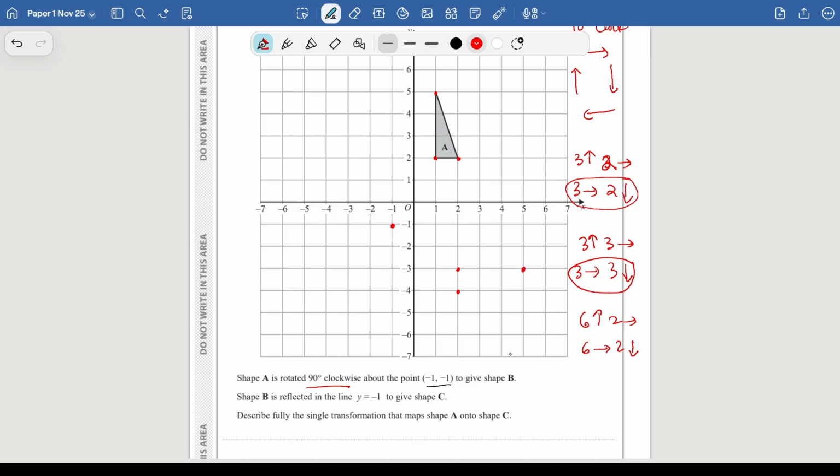It goes in here. So now joining all these points to make the rotated shape B. Here we get the rotation of shape A after you've done it for 90 clockwise rotation, from the center -1, -1. So you can use this method for any point, for any type of rotation.